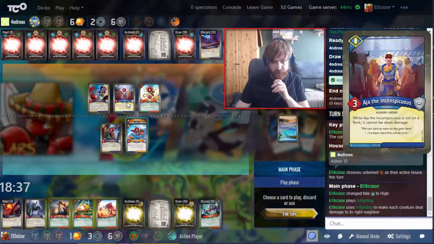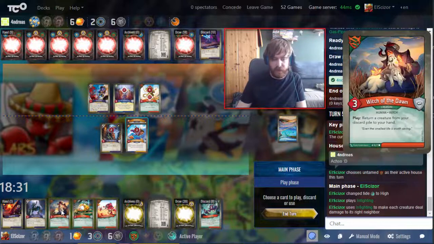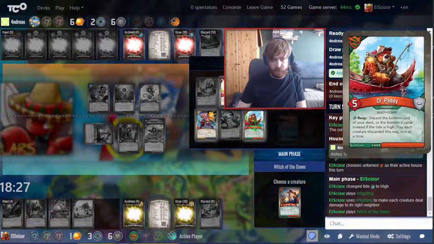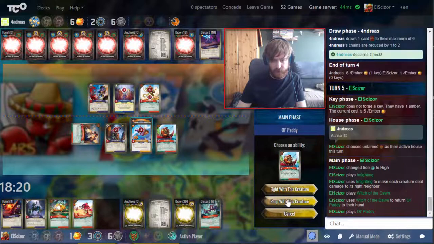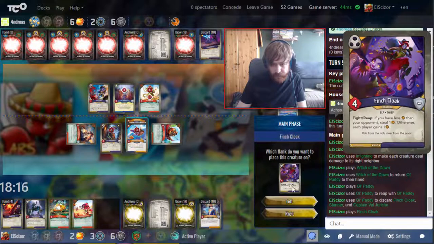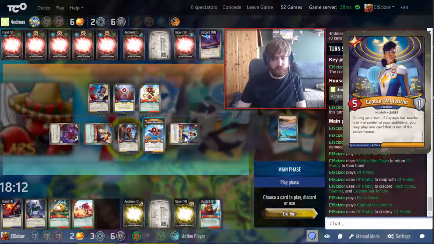So yes, yeah, he doesn't take damage. Wait, why doesn't he take damage? Oh, it's not on the flank. It's not regarding the tide. Then let's play you to the left. Let's get the old Paddy. Play him to the right. Now he should be ready. Then we can reap with him to play you, apparently, to the left, to the right. So we get two creatures out of that.